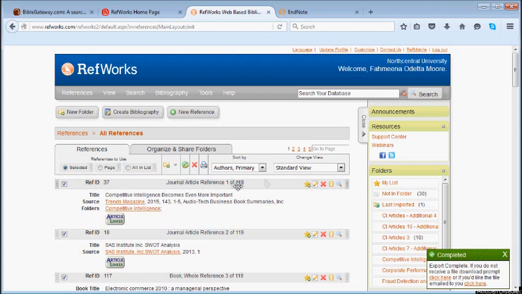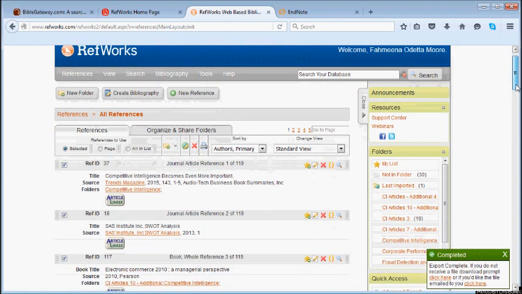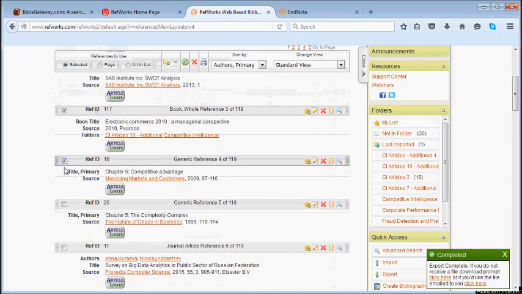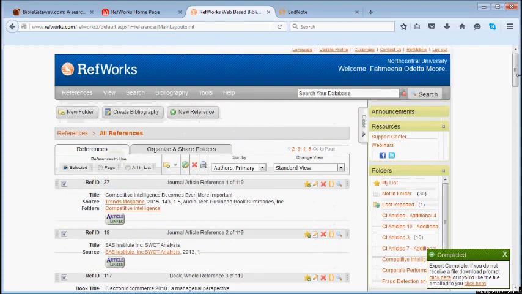I have 119 references in here right now, a mix of journal articles, books, etc. They're different types. So what you could do is select specific references to transfer. I have 3 selected here. I could scroll down, select 2 more by clicking the checkbox. I could also transfer all of the data here to Endnote. How I would do that is, select what I wanted, or leave them blank.